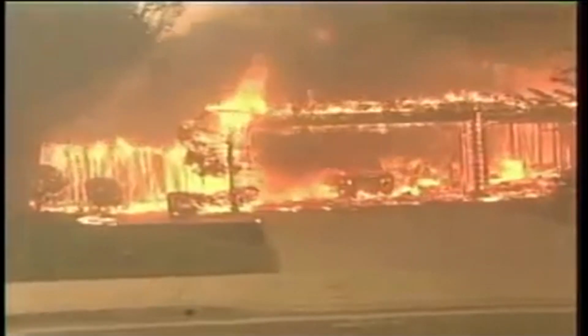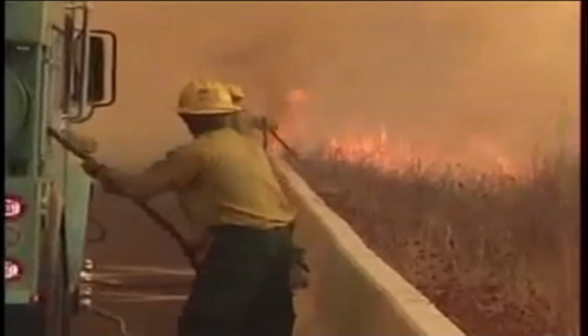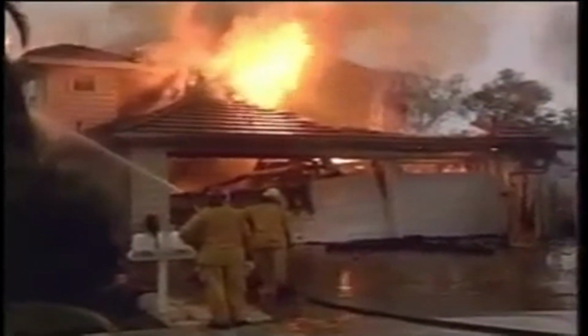So if they're inspected and those safety codes aren't in place, is there some sort of follow-up? Is there a fine to the neighbor, or how can you persuade your neighbor to do a better job? If the property is found to be in violation, a notice of violation is issued to the property owner. We give them due process, some time to voluntarily correct it. Unfortunately, if they don't, then it's called a forced abatement, and we have it abated and brought into compliance. That's not our goal. Our goal is to educate people so they're proactive and voluntarily bring their properties into compliance.